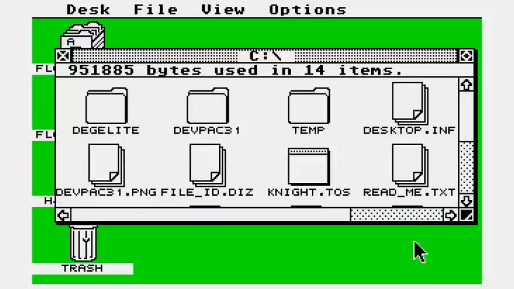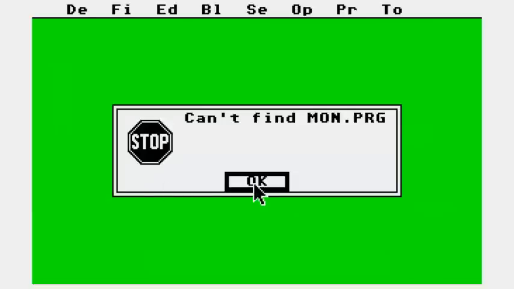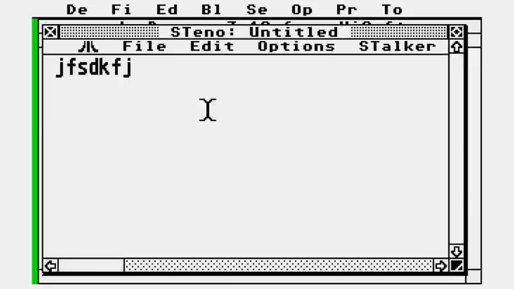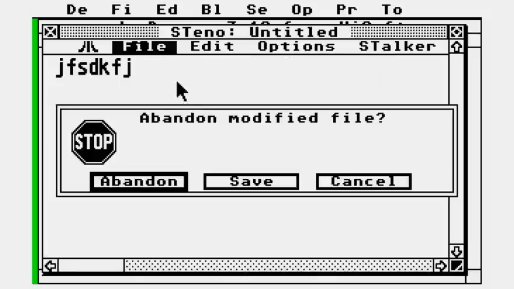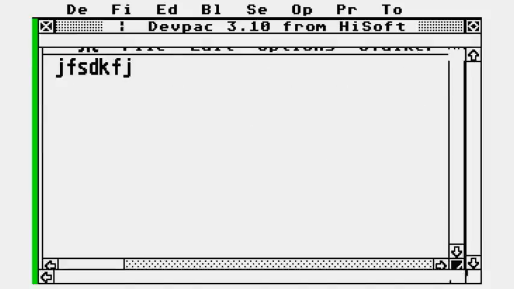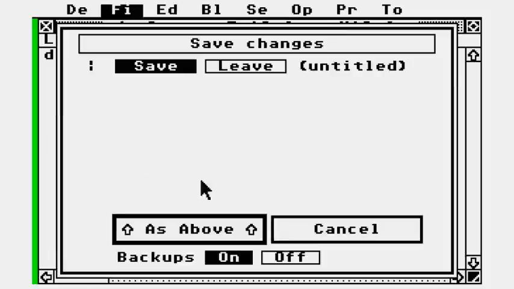Okay, here we go. So let's open, what have I got? I've got dev pack. So if you're doing a bit of programming, you wouldn't do programming in this low resolution, but never mind, just for demonstrative purposes. So if you were doing some programming here and you remembered you had the document that told you how to do this next step, you could use Stenographer to open it up and find it and load it up. You could see it and then use that in your programming, which is unfortunately the only way to do rudimentary multitasking on the ST.